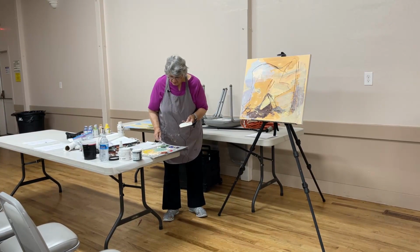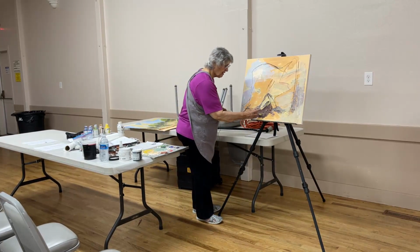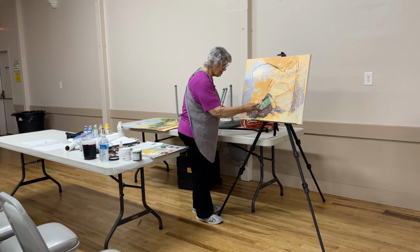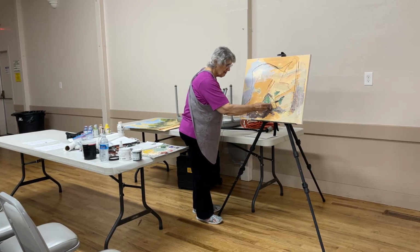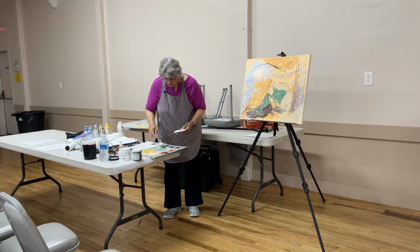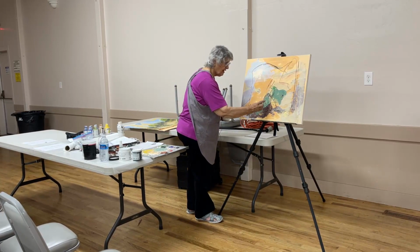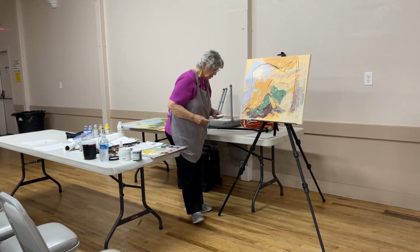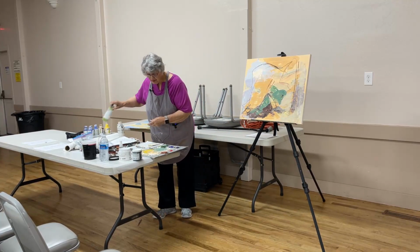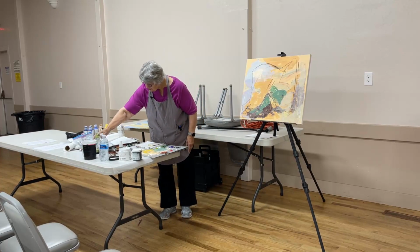Now, I've just mixed up a green because I wanted to put that in there, and I'm not a happy camper with it because it's too green. See what you think. Seems to me to be a bit bright, but maybe not. I needed to gray it down, but you know, I could do something exciting and just put a brighter color, but see, I didn't mix it well enough. Bah, humbug. Let's see. Got a bright one here. See, it just squirts out nice. It's ready to go.